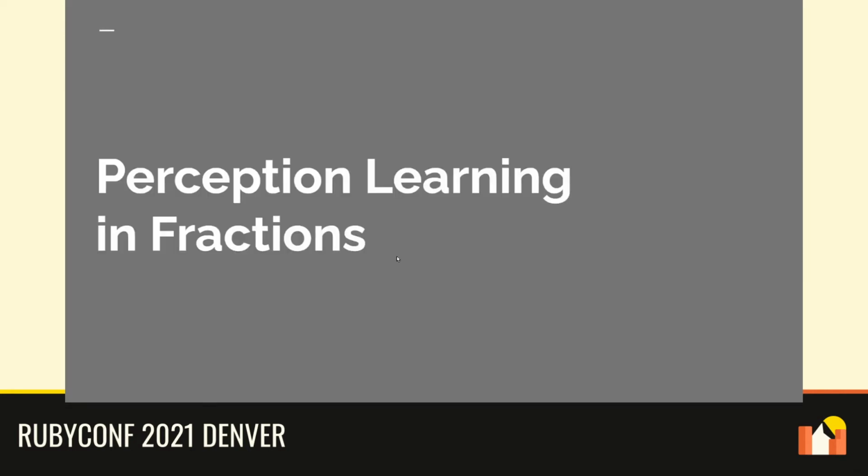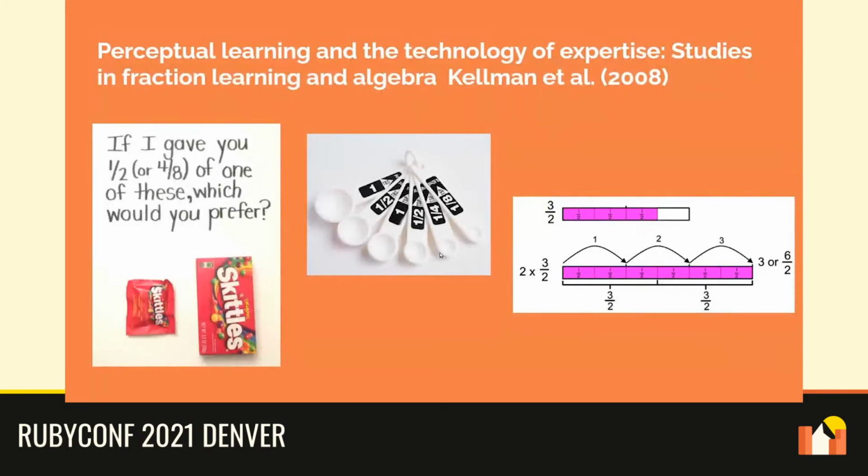For the sake of making sure that this lesson fits within the allowed time, let's see just one example of a perceptual learning training. In this paper, Perceptual Learning in the Technology of Expertise, studies in fraction learning and algebra, they focused on presenting the reasoning and problem solving with fractional quantities in algebra. But we will focus only on the fraction experiment.